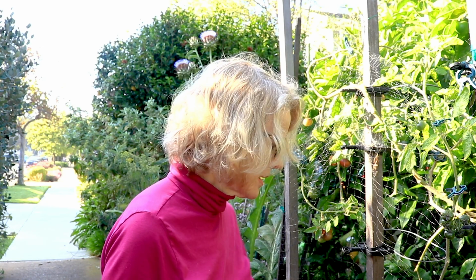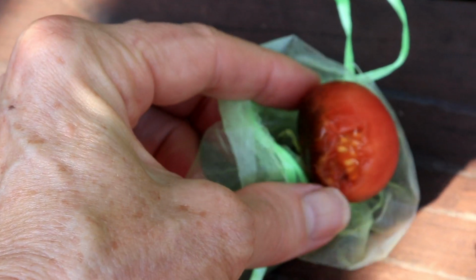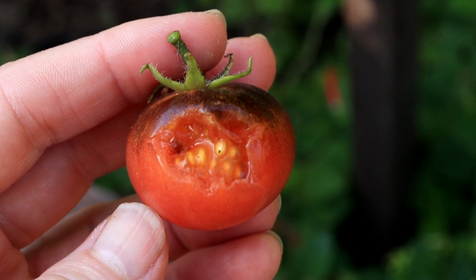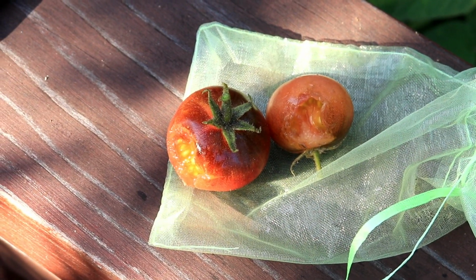Okay, along the idea of observation. You know, I've been bagging up my tomatoes because something's been eating them. We haven't figured out what. They're just taking a little nibble and leaving the tomato hanging there. And so I just put a couple of bags on this one plant, and guess what? They poked through the bag. There isn't even a hole in the bag, but the tomato is destroyed. Oh, that makes me crazy. What am I going to do? I thought the bags were going to save me.